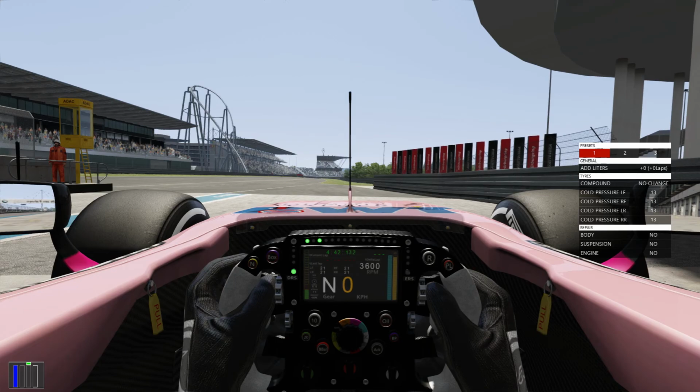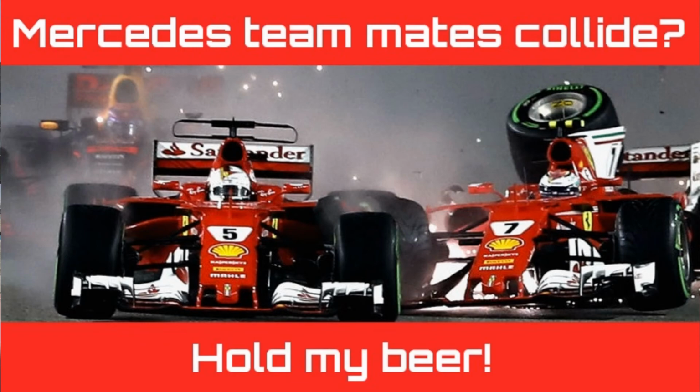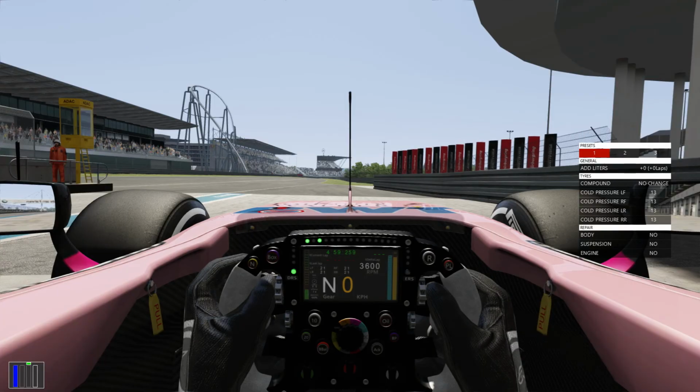Nico Rosberg found out that if you're not deploying any of your ERS, bad things will happen, as he and Hamilton crashed into each other at Spain in 2016, which was stupid. Hashtag Rosberg's fault. No. I think that's pretty much it to talk about with this.